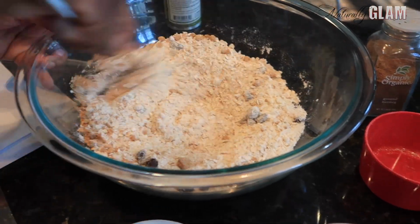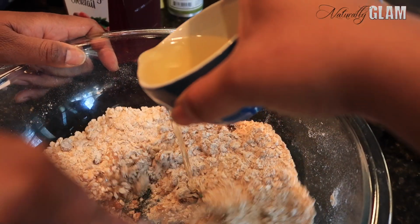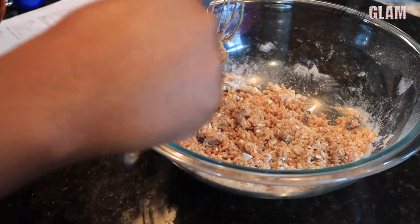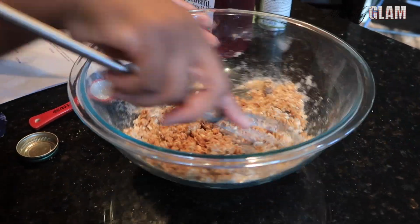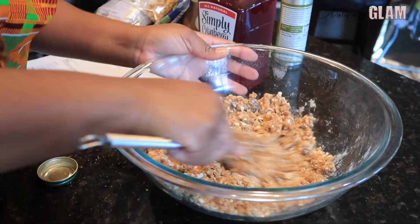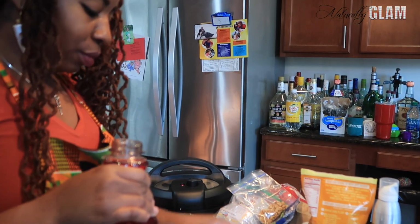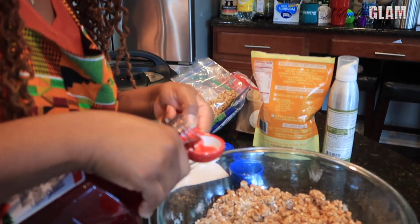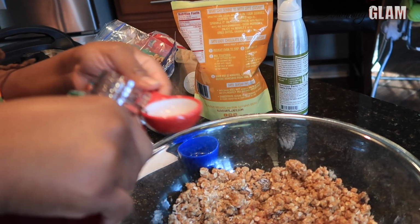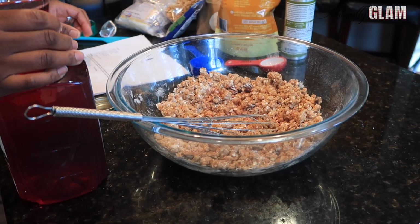Mix that up. This is 1/2 cup of grapeseed oil we're adding now. Okay, I'm gonna use cranberry juice, but you can use water. Oh, okay. There's 3 tablespoons of that we're gonna add into it. So if I wanted to, I could use juice too, like apple or another flavor. And you can use milk. Okay. Non-dairy milk that you want. But this is gonna give it that cranberry flavor. Okay. And add that extra liquid that you need.